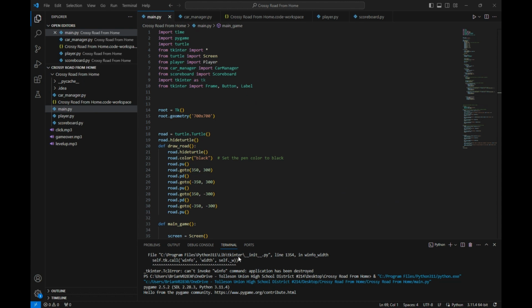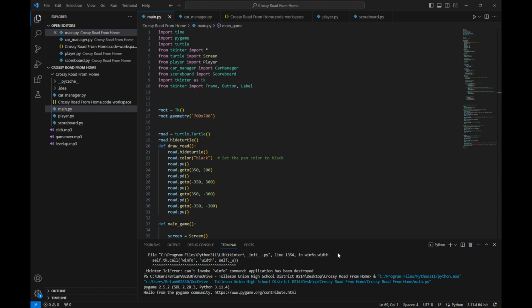Right, so you start off as a turtle at the very bottom, and there are two lines to distinguish the beginning and the end. You get level one, and as you move through the levels, the speed of the vehicles increments by, I believe, five. You move by pressing the space bar.